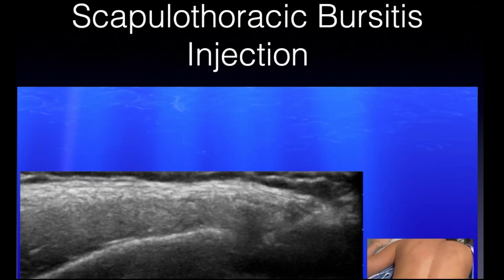All right. So this is a more advanced topic. I don't really do many of these, but this was a no-fault case. She had a lot of crepitus and a lot of pain underneath her scapula. So this was one of those nerve-wracking procedures, because you don't want to pop a lung. The lung is actually deeper than you think.